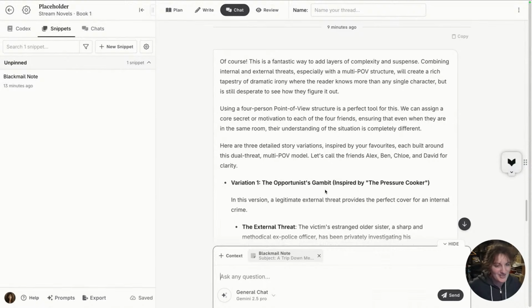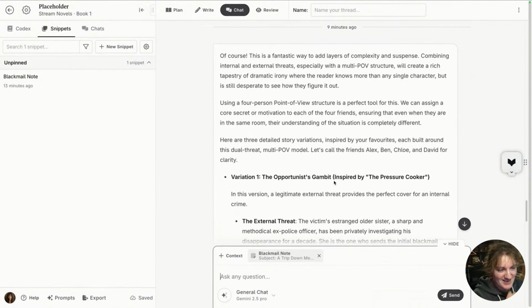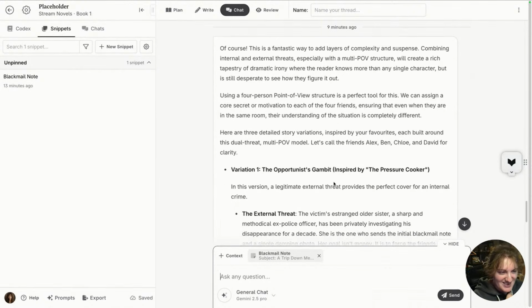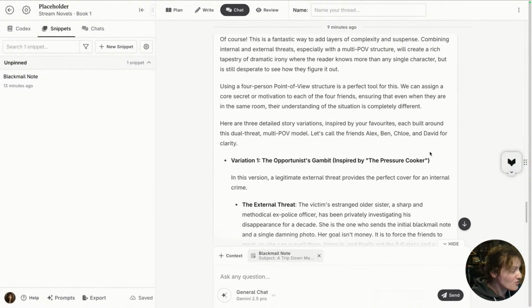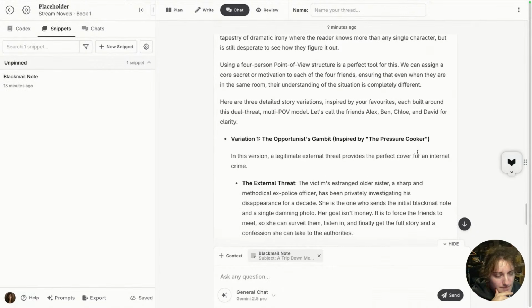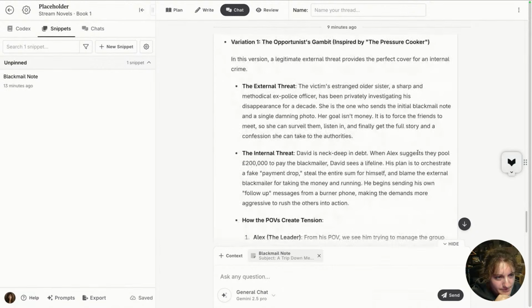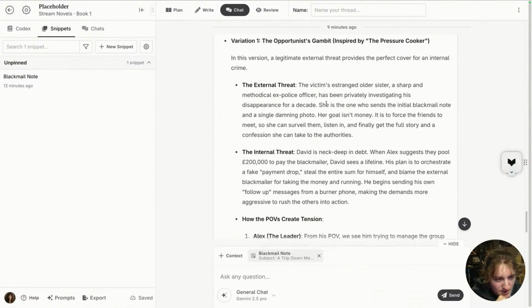Okay, let's have a look. Alex, Ben, Chloe, and David. Oh my god, it's gone through the alphabet for those names. Although they are not like huge AIism red flags. Okay. Okay, I like this.